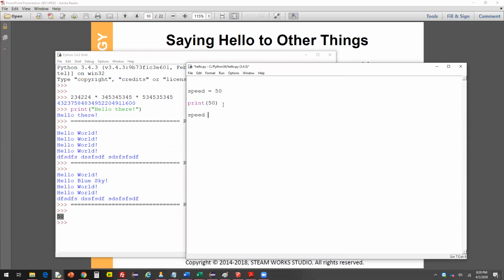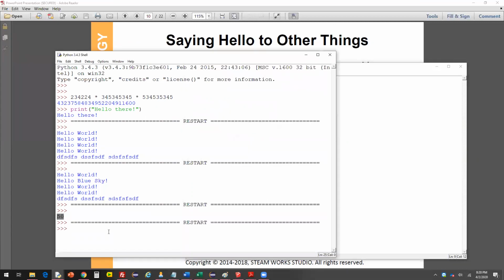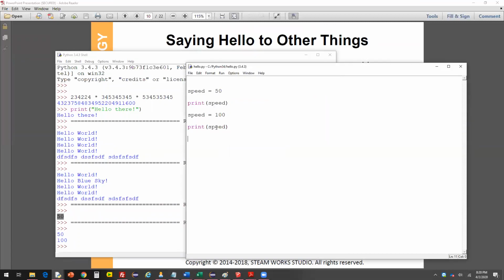I can vary it and then I can make it 100, and next time, sorry, this needs to be speed right here because I want to print this variable. If I put it here, now what do you guess will happen? Now I have updated the value of the variable, so the speed has changed to 100, and that's what is printing right here. So that's how variables work.